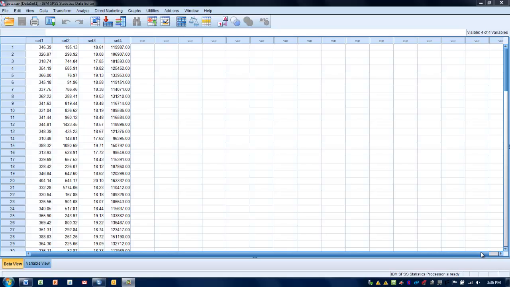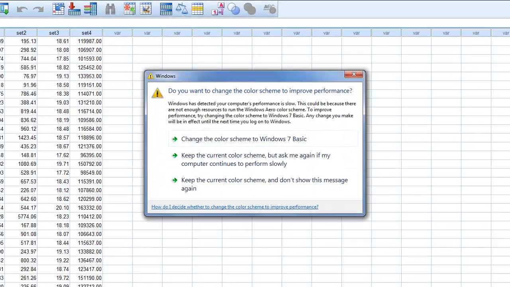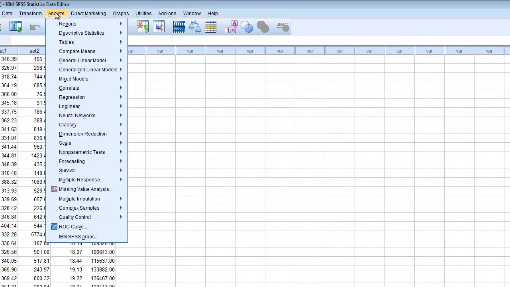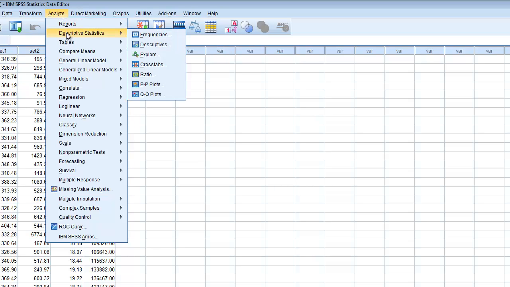So I've got some data here that I've set up to be normal. So I know that this data is normal, and we're just going to go through the technique so I can show you how we would set up the criteria for determining which data may or may not be outliers. So our first step in doing this is to go to the Analyze menu. We first need to identify the boundaries we would use to determine if a data point is or is not an outlier. So we need to go to Analyze, Descriptive, and then go to the Explore option.